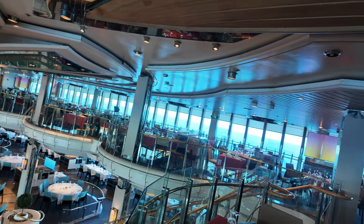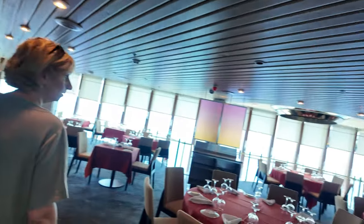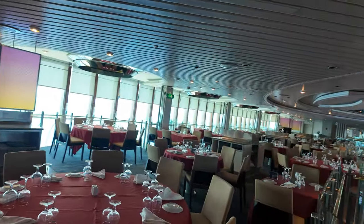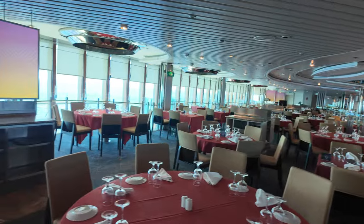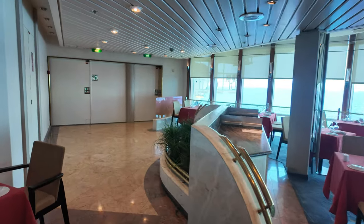Maybe if I can take some screenshots, I'll put some of the menus on as well, just so you've got an idea of what they do. But as you can see, lovely area. Very, very nice. Beautiful. And now we need to head out before somebody throws us out.